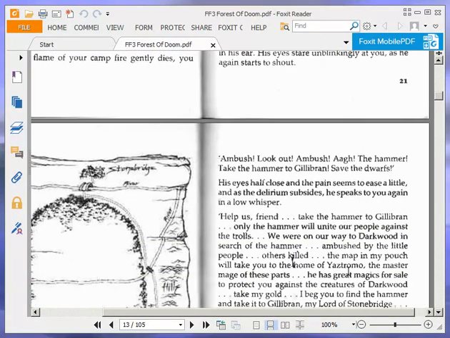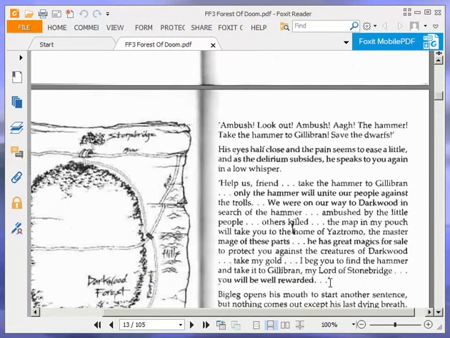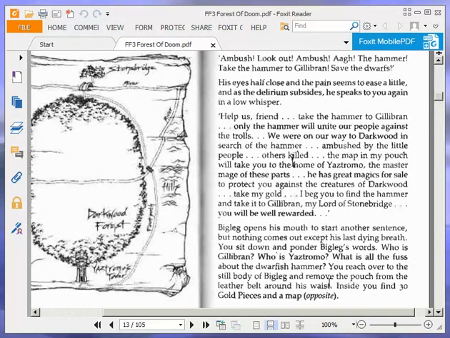Ambush! Look out! Ambush! The hammer! Take the hammer to Gillibrand! Save the dwarfs! His eyes half close and the pain seems to ease a little, and as the delirium subsides he speaks to you again in a low whisper. Help us, friend. Take the hammer to Gillibrand. Only the hammer will unite our people against the trolls.